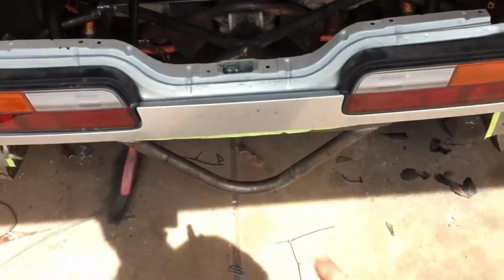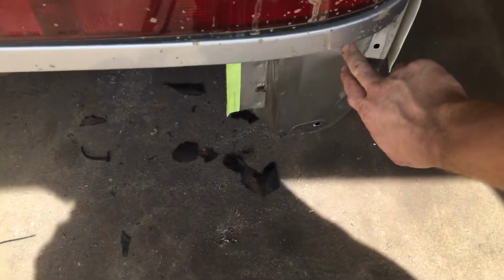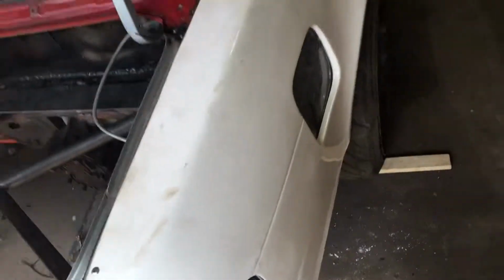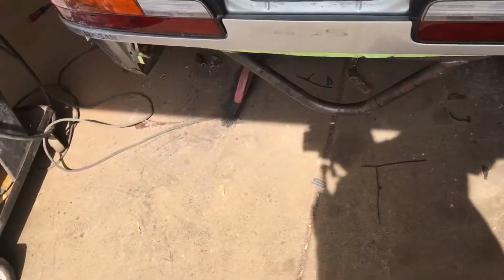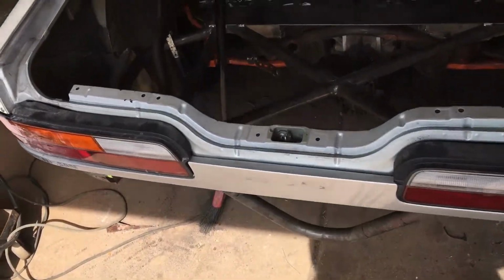And then basically what I'll do is I'll build a bash bar that's going to come out like that, and then it's going to go into here. I'll just cut a hole here, and then it'll do like a 90-degree inside there, and then I'll run the bar kind of come up in about this area and end. That way it'll take a little bit more of an impact and a cushion to blow a little bit, and hopefully if I do rub something, it'll just kind of want to shear off the back, and then I can just do a simple bash bar again if I hit something hard enough.